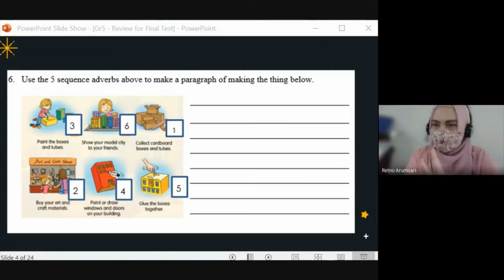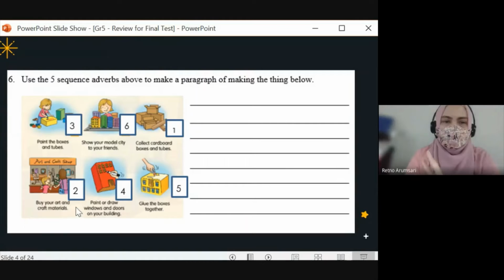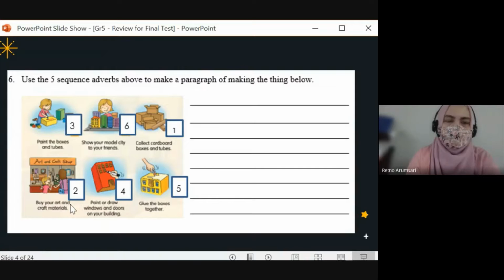What's the second sentence? Let's go to Aliasa. Second, you buy your art and craft material. All right, you use second, but we only have first, next, then, after that, and finally.